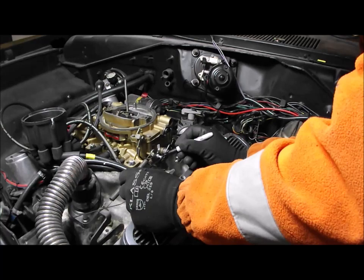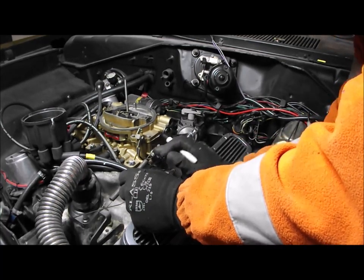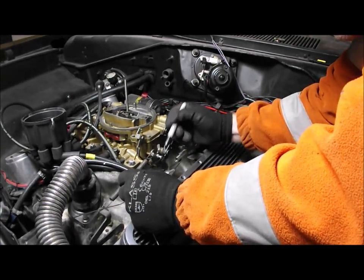We just need to make sure. Obviously when you get wide open throttle, this lever's going to go this way. It looks like there's going to be enough travel there. So that's where I want to cut it there.